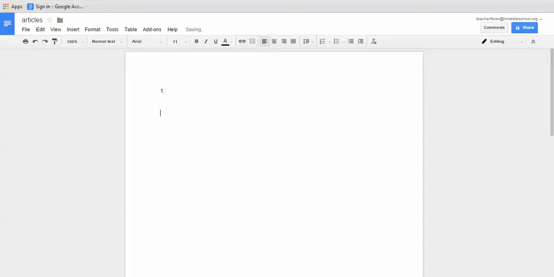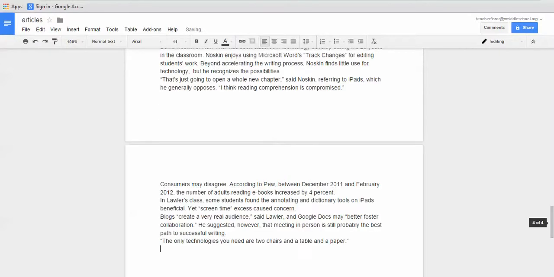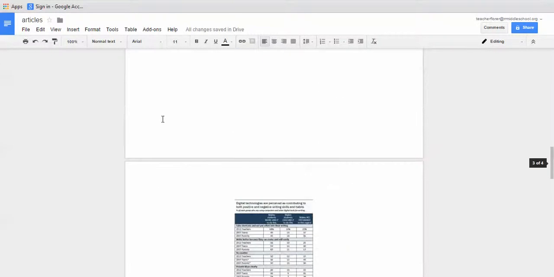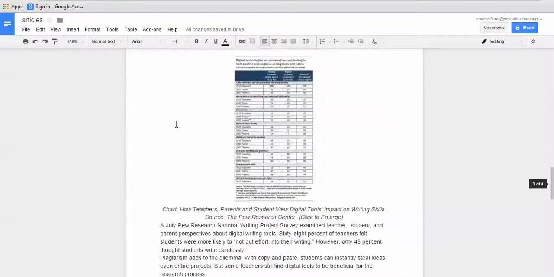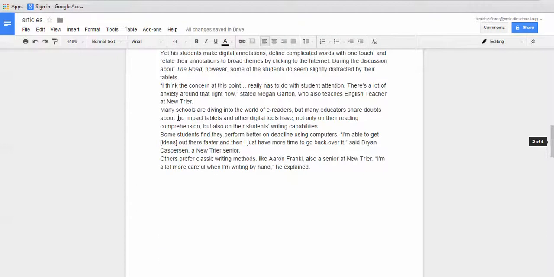I'm going to go down a couple of spaces, and then I'm going to hold down the Control key and tap V, and that is going to put the article there on that Google Doc. All right. So now I can go back and read the article and find data as I wish.